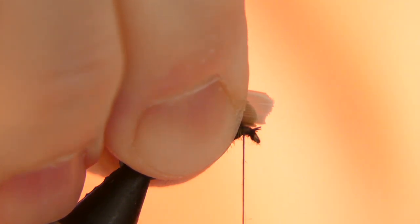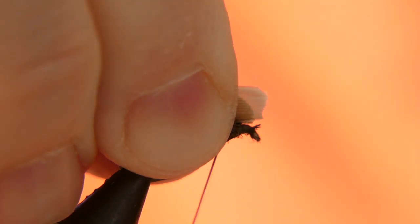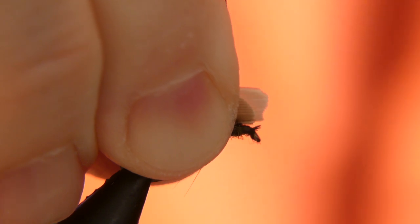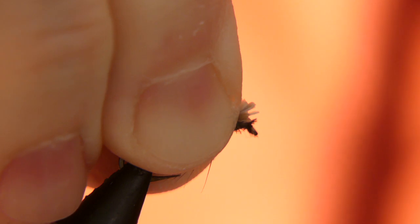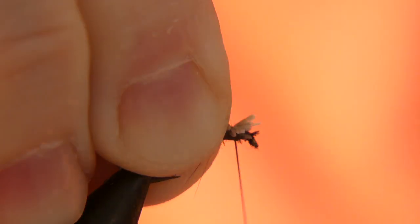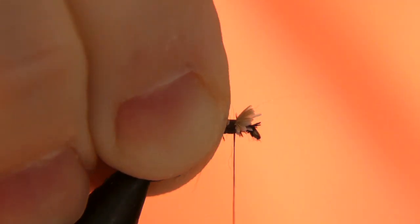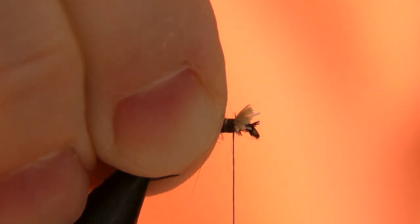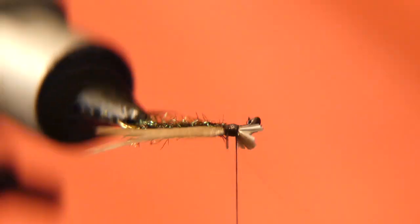Go ahead and pinch that wing solidly. Take your thread up, place it in between your fingers, down the other side, straight up the other side. Still have that thread pinched, and pull it straight up and wrap it in. Boy, I almost broke the thread. I can feel it stretching. This is only 100 denier. Go ahead and wrap it in a little bit. Now you can release your wing and see what you got. Wow, pretty good, huh? Looks good on either side.